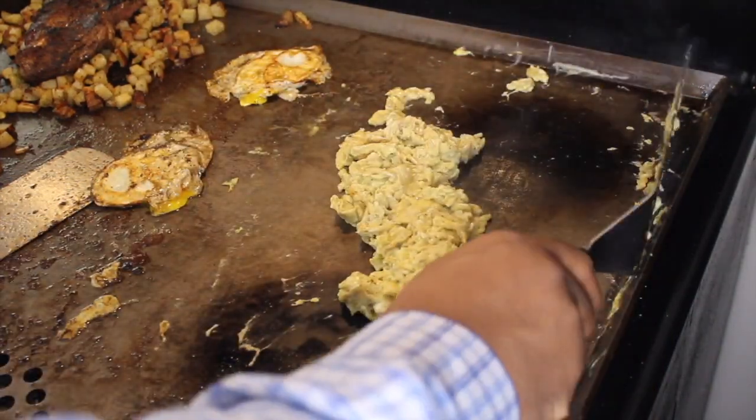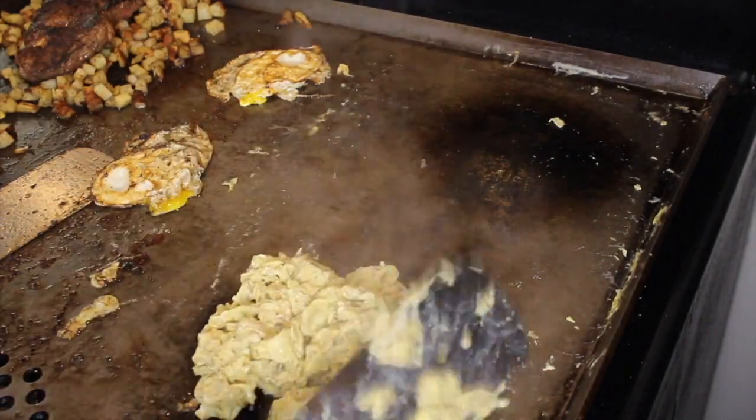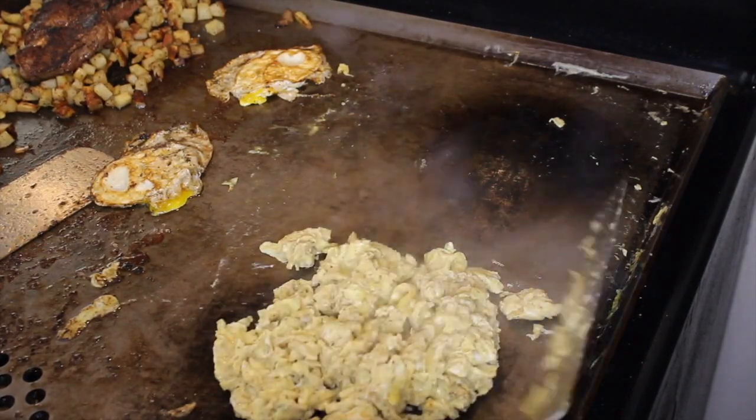I'm not a chef, I'm a home cook. I just love to cook. My mom cooked. She was a chef for 35 years, and I just picked it up.